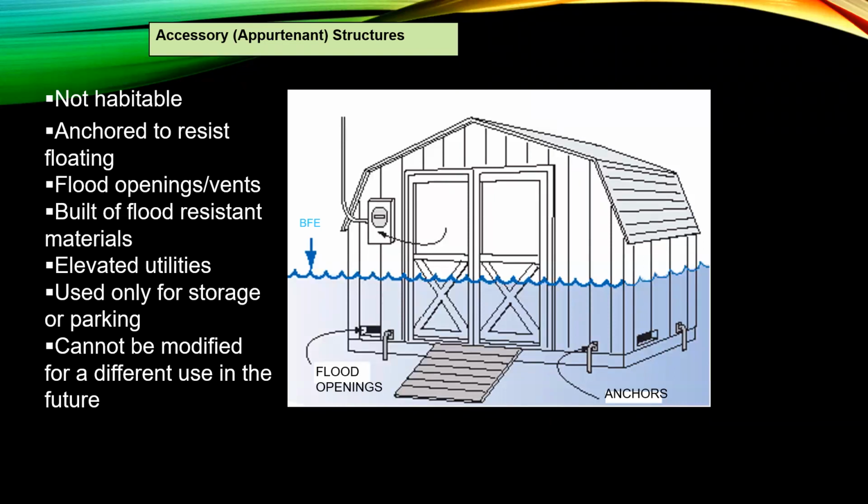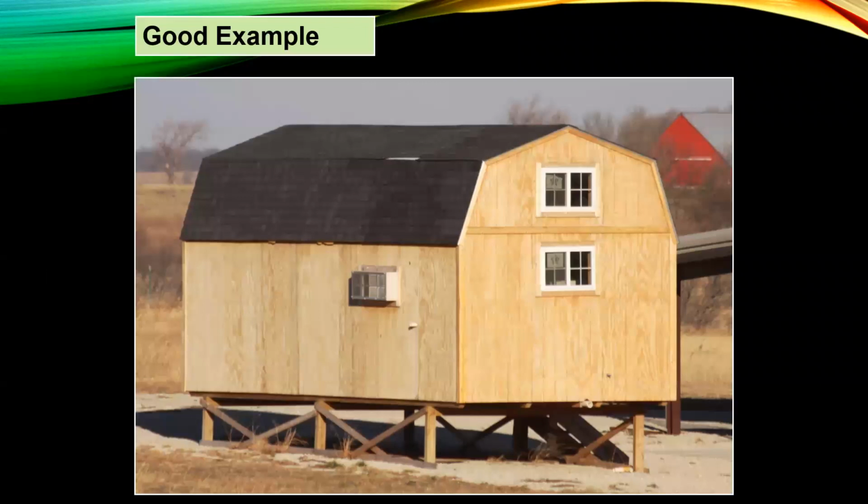So you can see the flood openings here. Again, the same ratio requirement of 1:1 applies. It's anchored to resist flotation, and then the utilities are elevated. So you can see that in the sketch. And yeah, the use requirements. So people will often come to you for a permit or have questions about how to permit a shed. So maybe giving them a printout like this or some other kind of similar sketch with a list of these requirements could be helpful and might help you avoid violations later on. So I think that's pretty much it for this particular slide.